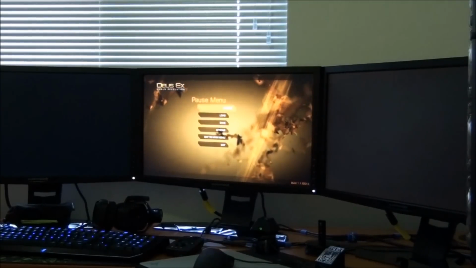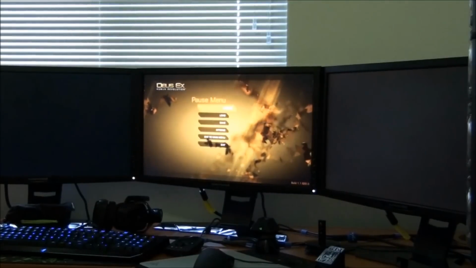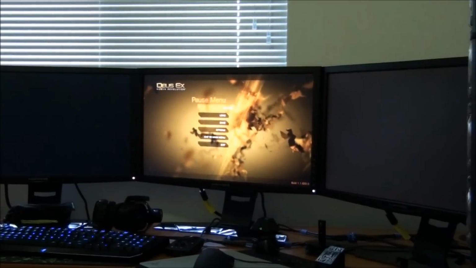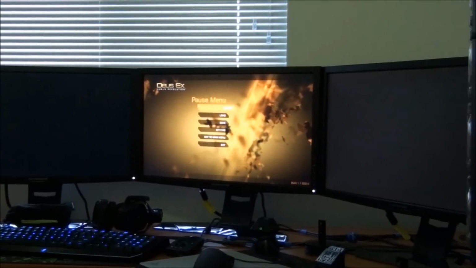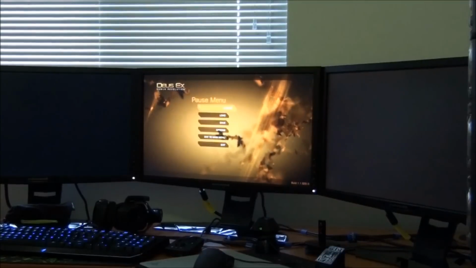Today I'm having a look at Deus Ex Human Revolution. I'm playing it on my primary system, which I call the Singularity Beast. Check out the Singularity Beast upgrade video series on my channel for more details on this system. I'll put a link up on the screen. I will say that I'm running it on Tri-SLI GTX 580 3GB editions on NVIDIA Surround at 5760x1080.